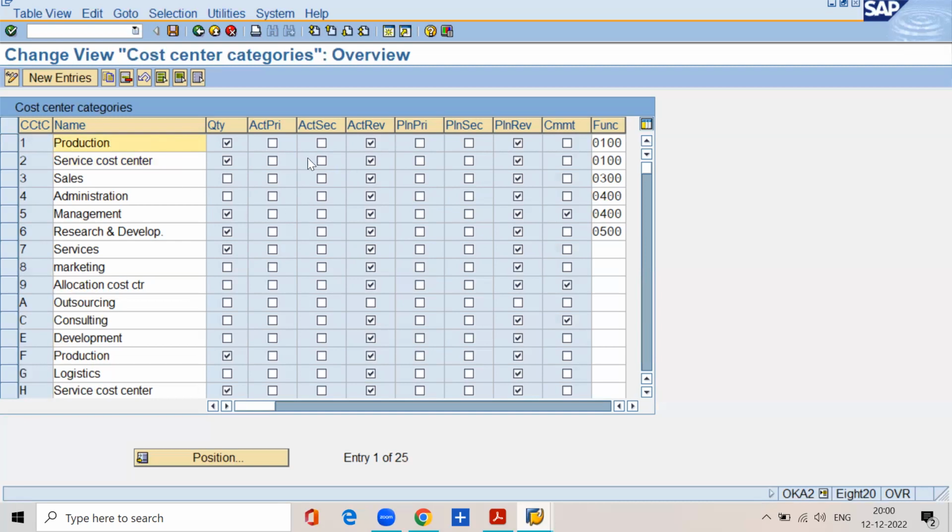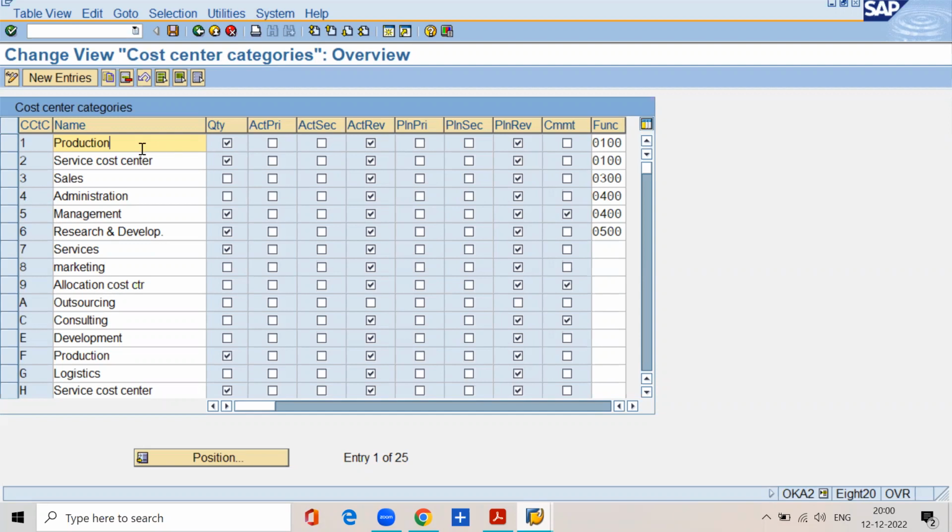But as far as the other checkboxes are concerned, the selected activities cannot be performed for the cost centers created under the category. Say, for example, for the production cost center category we have selected quantity, which means for each cost center we create under it, we can maintain the quantities.